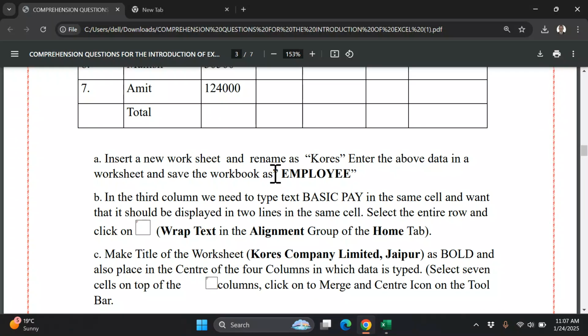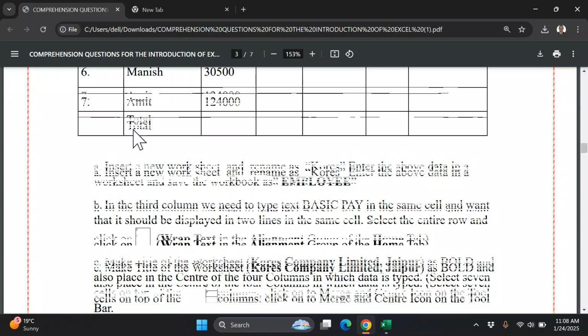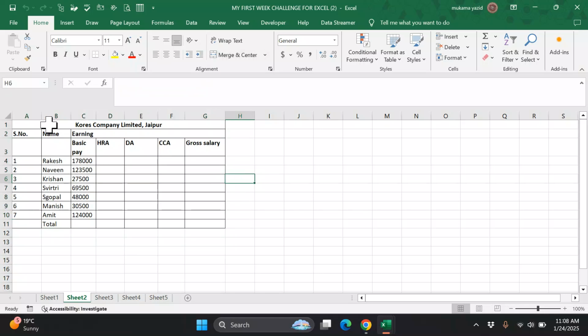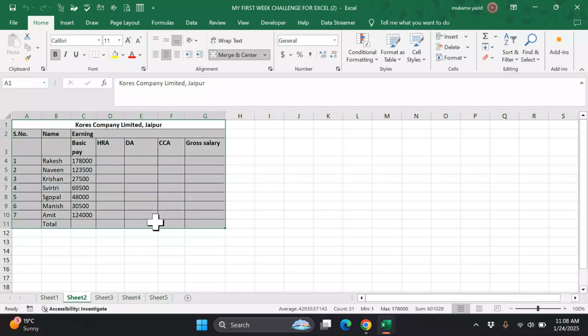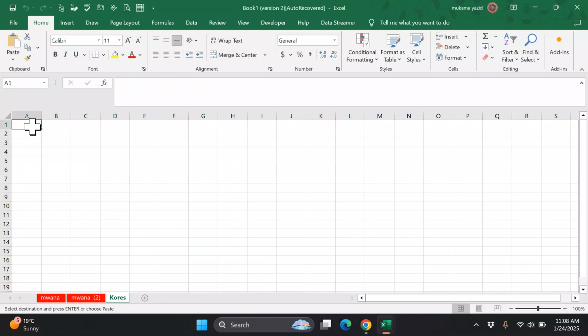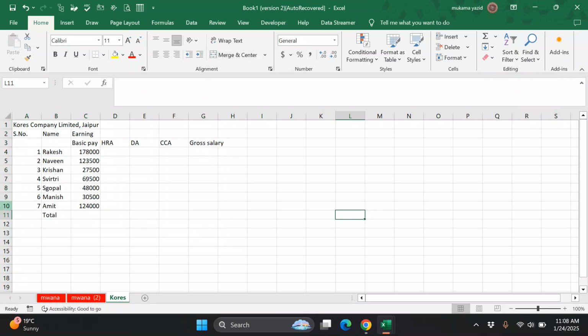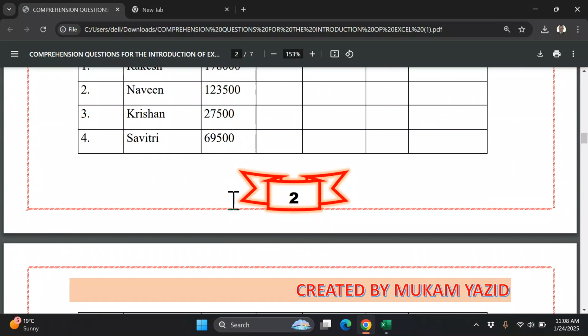From there, the question was adding to enter the above data in the worksheet and save the workbook. So let us first enter the data in that worksheet. This is the data. I'll copy it. Control C. Then I go to my workbook and paste. This is where I want to paste that work. Then let me first clear the format. Okay, so they said we enter this work in the workbook.